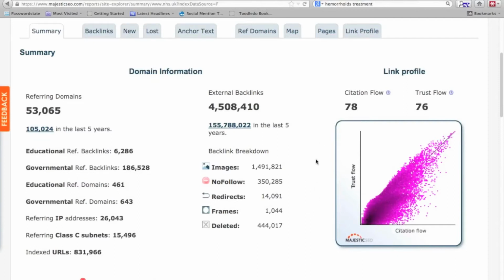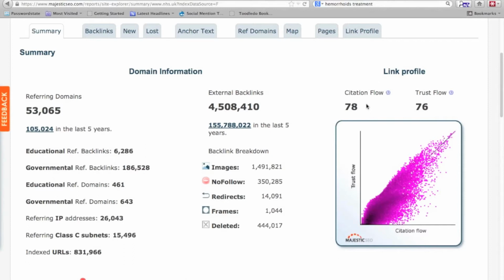The other information that we've got on this top screen above the fold is this link profile. And I want to explain a little bit about our flow metrics. So we have two metrics that we show: citation flow and trust flow. These are both scores between 0 and 100, and they're a very good representation of the value of a URL. And they're much, much cleverer than just counting how many links are going to a particular website or URL. What they do is they flow information through lots and lots of different layers.